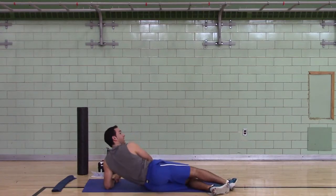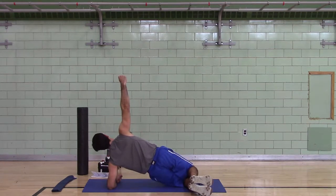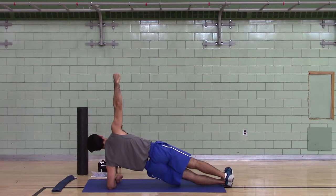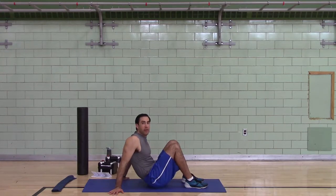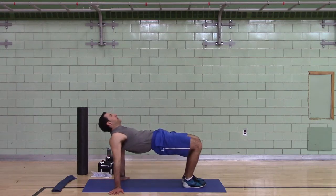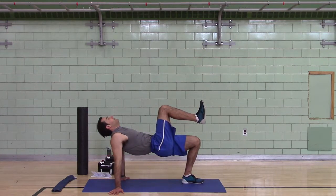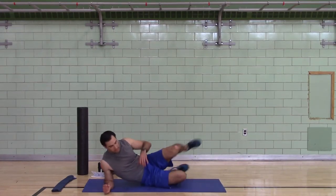Okay. It's an odd day, so I'm gonna do left side. Level 1 is bent knee. Level 2, feet stacked. Backside bridge. Again, I'll do level 1 half the time and level 2 half the time. Feet together. Level 1, bent knee. Level 2, half the time one leg, half the time the other leg. Right side.